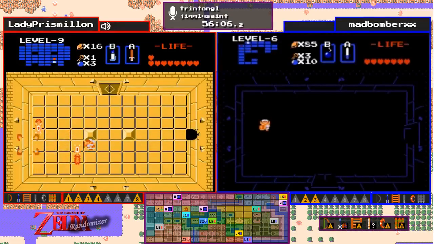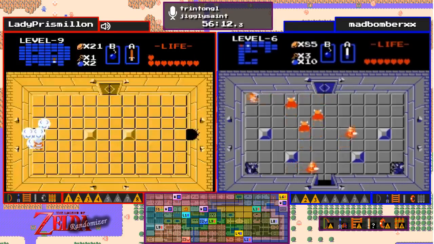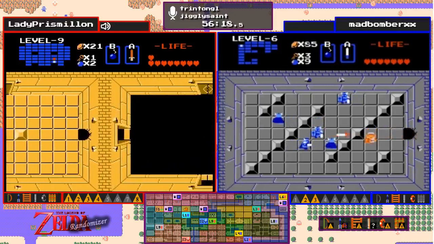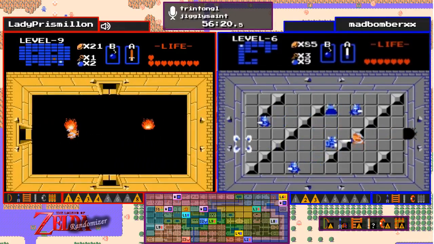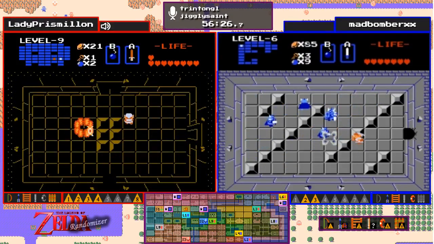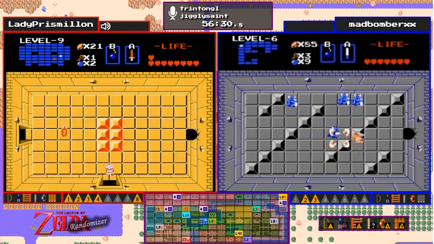Now, Lady P's got to watch their rupee count, because the last thing you want to do is get to Ganon, defeat Ganon, and then find out that you don't have a single rupee. Or what's worse is if you had 1 rupee left and you missed. That would be unfortunate. That would be an interesting way to lose a match.